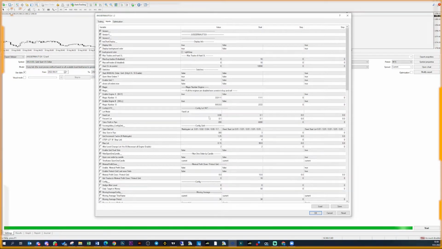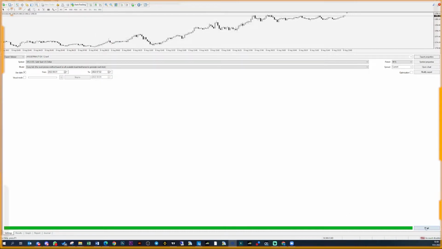So I have changed the fixed lot only by 0.01, so that's not going to be the issue. The issue is probably that our take profit is too far away and it's not reaching our TP. So I'm gonna decrease it again. I'm gonna make it 160, and I'm gonna leave it like that, because otherwise I'm gonna change too many things at the same time, and I'm gonna run it again.